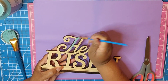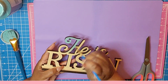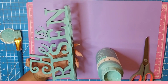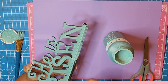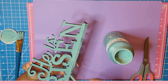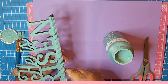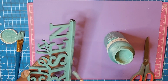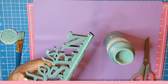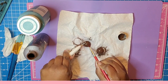Now on this He is Risen sign, I am giving it, I'll say, 1-ish good coat, because I wanted some of that wood to come through on here. For whatever reason, that's just what I was visualizing. So at the bottom, you'll see I'm just kind of putting it on, but not heavy. And that was the look I was going for. I was removing the sticker there at the bottom. I'm not going to cover the back because you absolutely will not see it.